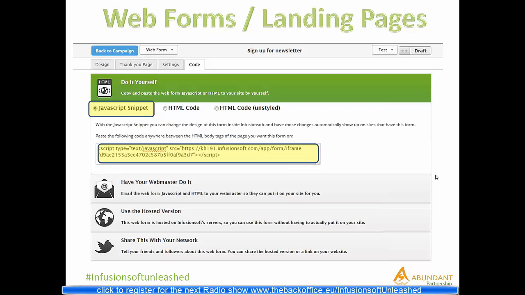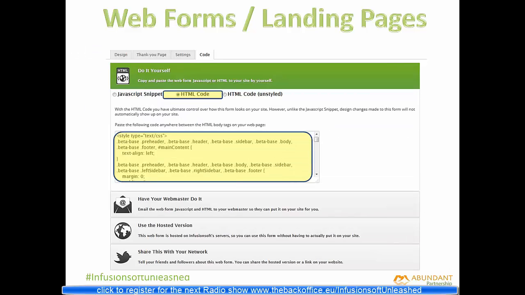Excellent. Okay, so there's a bit of both on both sides. The other two options, which is HTML and HTML unstyled, basically, from what I understand, you're taking the code again, you're putting it onto your website, but it's effectively hard coded onto your website. So the code exists on your website, the page loads, it's all there. The flip side to what we just discussed is that if you go and update your web form in Infusionsoft, that's not going to be automatically reflected onto your website. That's right. And the difference between the HTML code and the HTML code unstyled is the code, the middle one on the screen at the moment, is the one, if you style the form within Infusionsoft, that's the code for it, as it's styled in Infusionsoft.